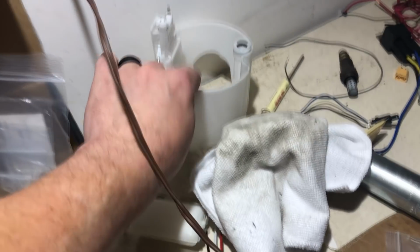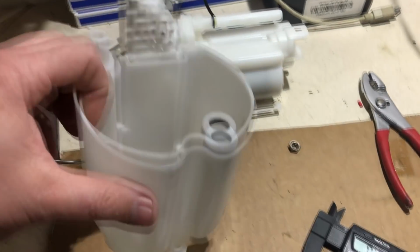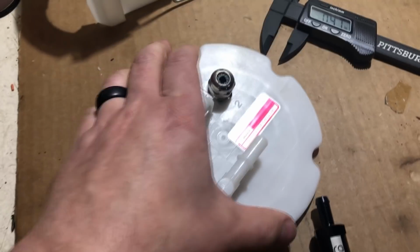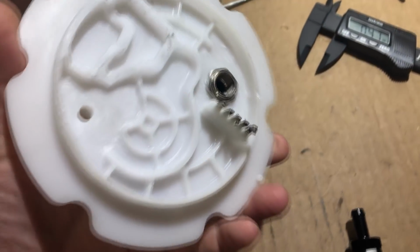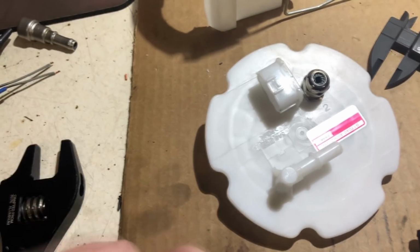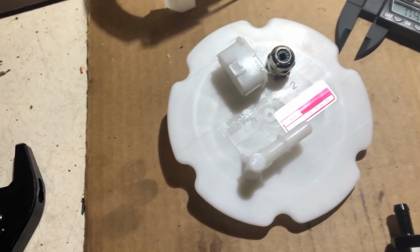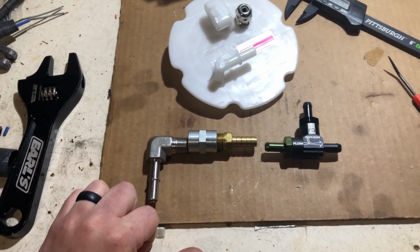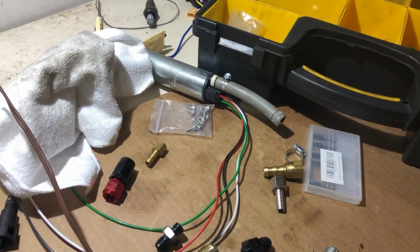I am going to retain the stock sending unit, so I have to attach this sending unit to this then. So that's where I'm at, messing with all this stuff, trying to create a cheaper solution than buying an $800 hat, and hopefully it ends up being cheaper than all that, because I should have just bought the fuel pump solution then. But technically no one has a brushless solution, so that's where I'm at.